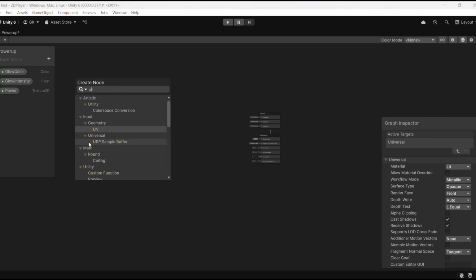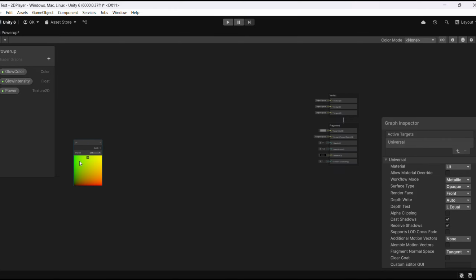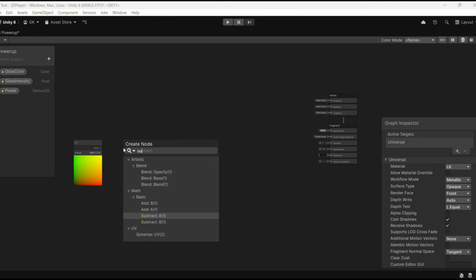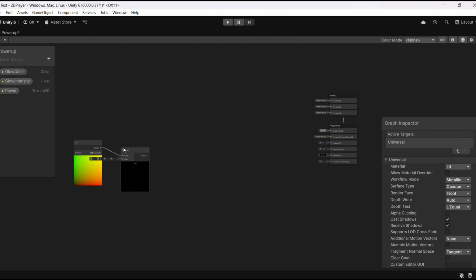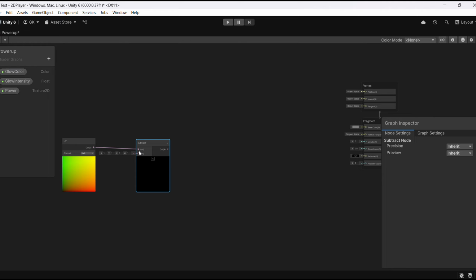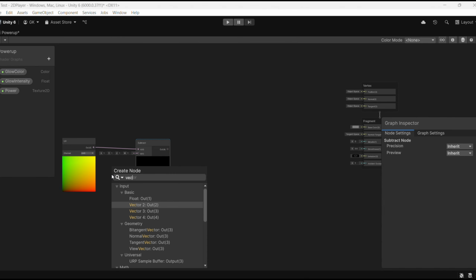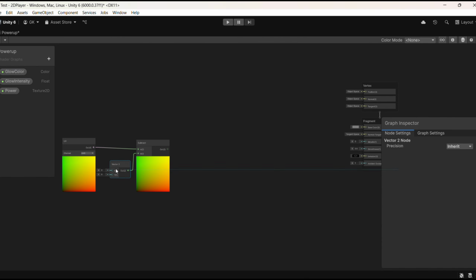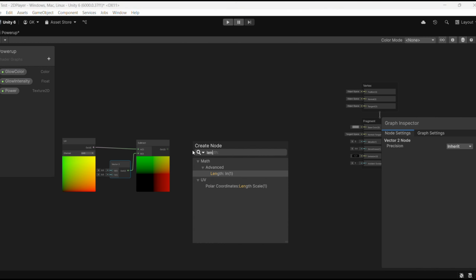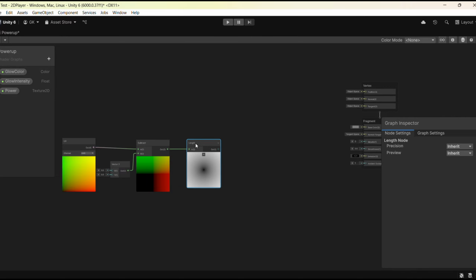First we are going to create a UV node, and we will use this to subtract, and I need a vector 2 too, so we can set a center point by doing 0.5, 0.5, and we are going to get the length.